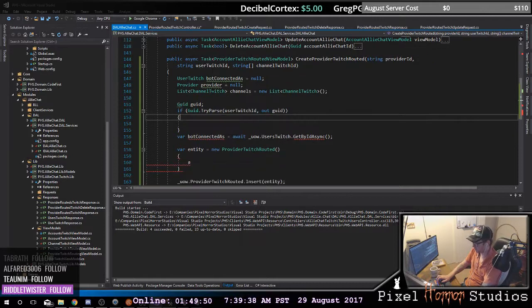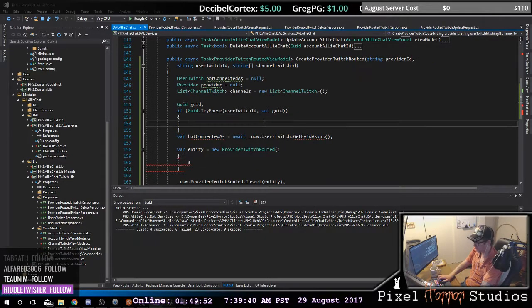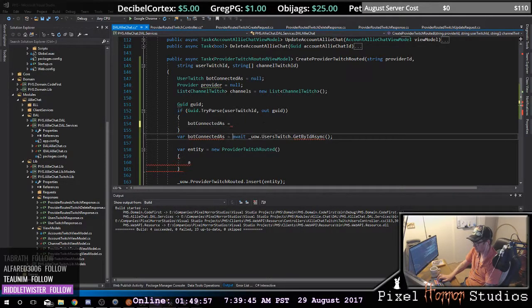So here's what your first thing you're going to do right here is that you got to get out your GUID, and if it's in fact your GUID, then you're going to get your bot connected as is equal to your this thing.